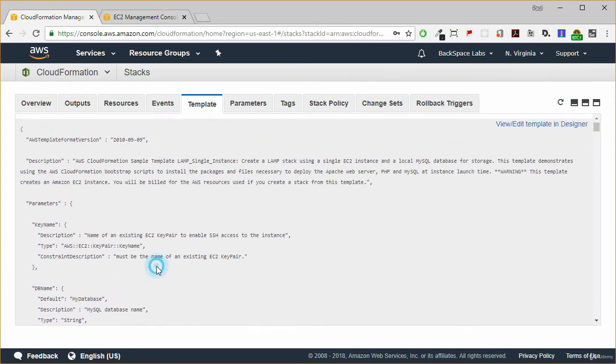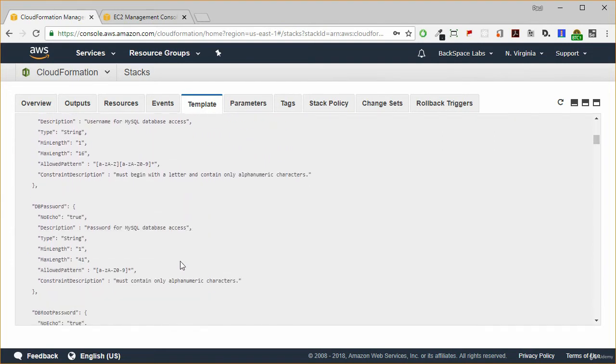So the parameters section is what we use to get information from the person that is launching that stack, and it will come up on the screen, on the user interface, when you're going through and launching that stack. And then you can get that information and pass it on to CloudFormation to make sure that the right EC2 instance type is launched and all that sort of thing.